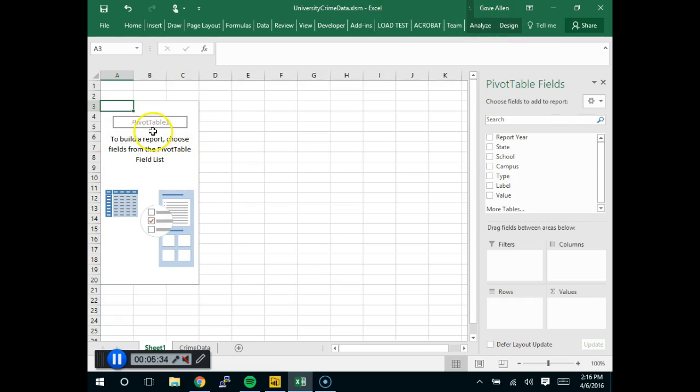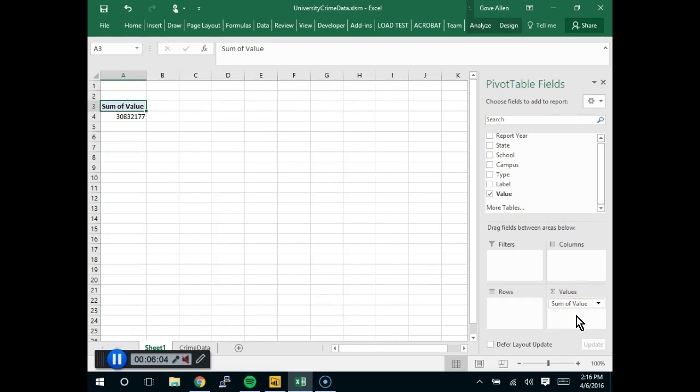This pivot table over here is just telling you that something's going to happen over here. But over here in your list, these are the columns that you had in the table that you had selected. What we're now going to say is, I want to summarize all of this data according to something. Let's just say I want to summarize it in total. So I'll bring my value. That's the numeric one that tells me how much arson it was, how much burglary, whatever. I'm going to drag that down here to values, and it has now summarized that whole data down to one single cell. It is giving me the sum of value.